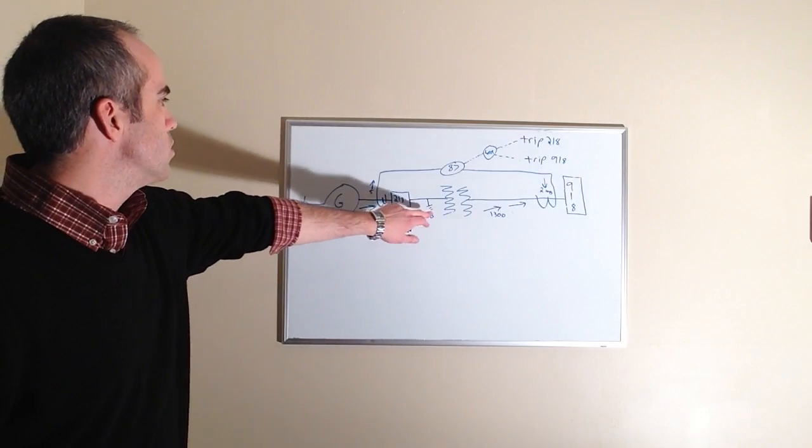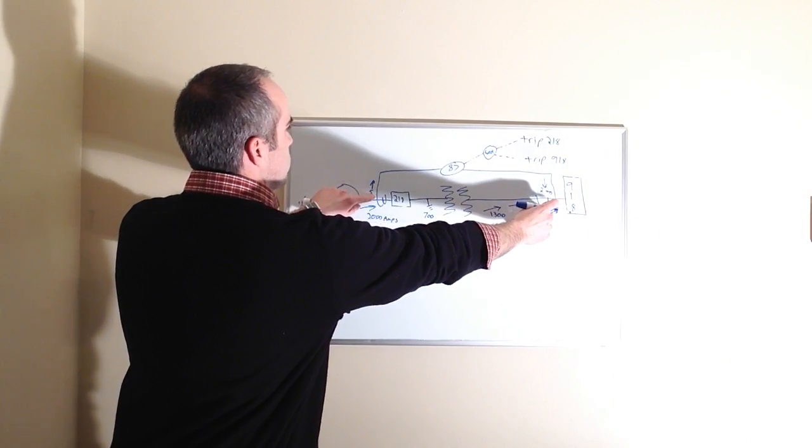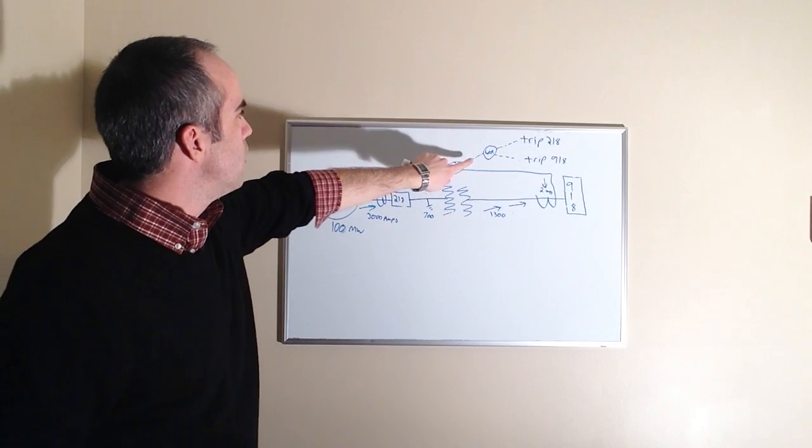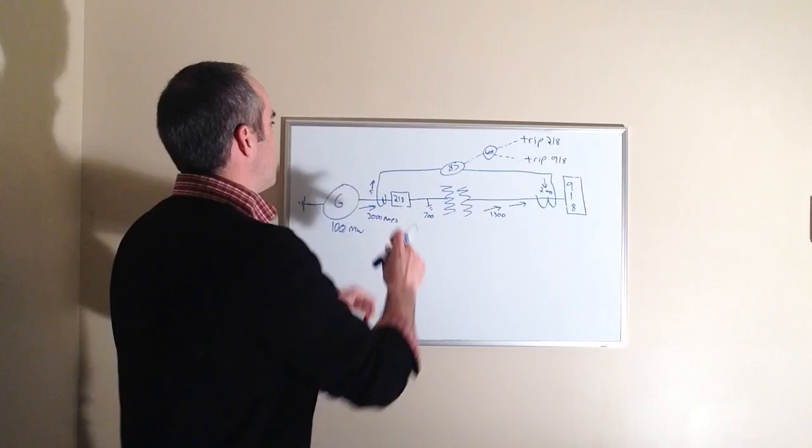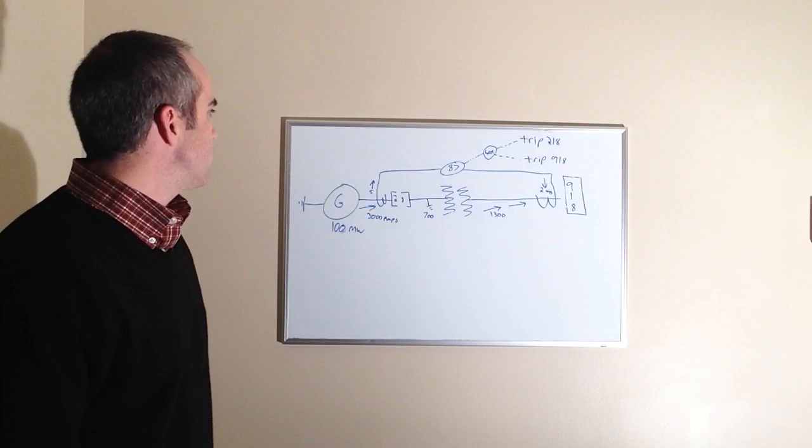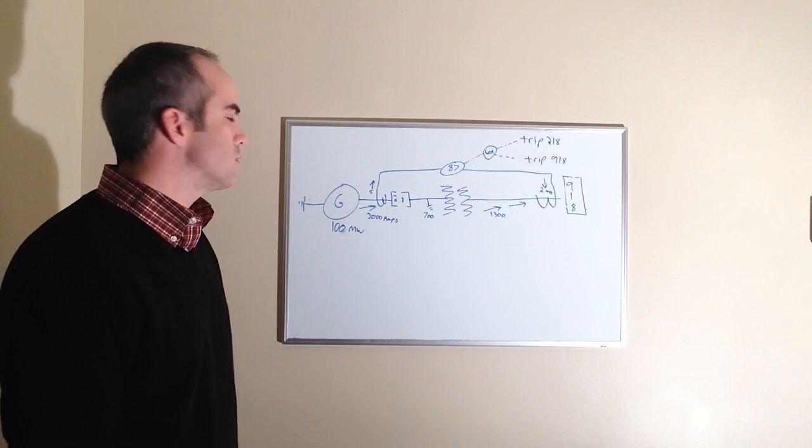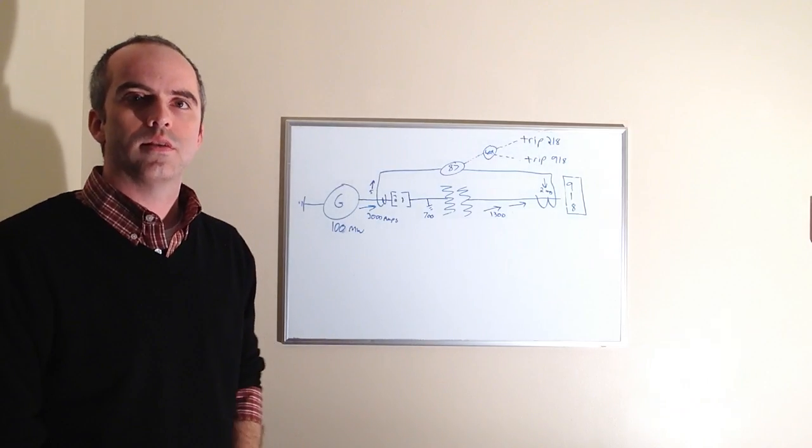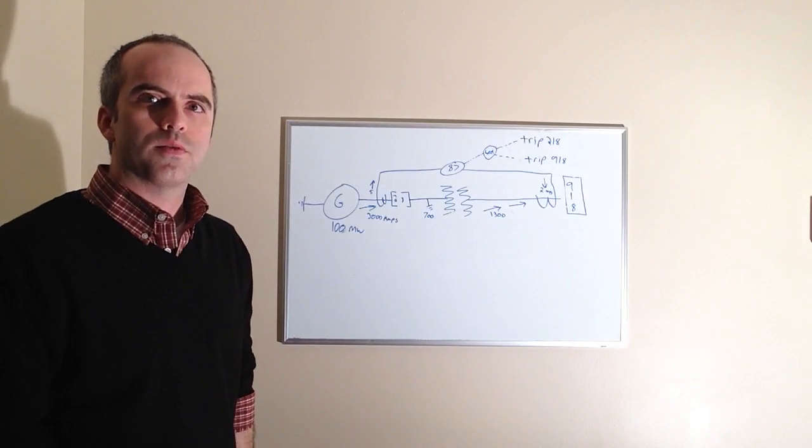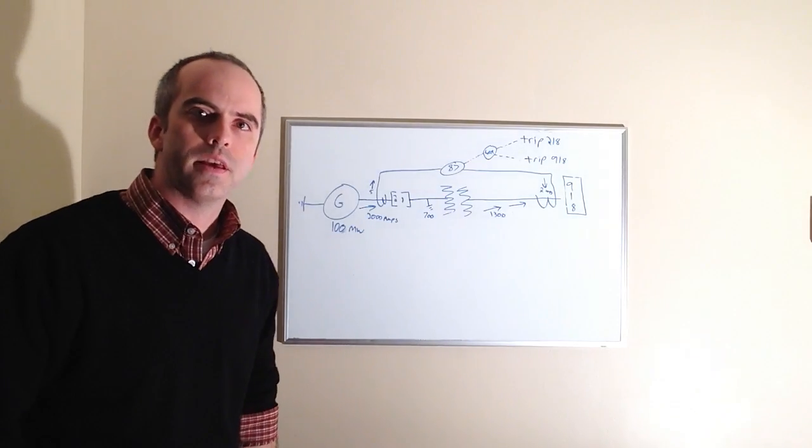The two breakers that it takes to clear the fault. So something goes to ground, there's a difference in current. It's calling for 2 amps here, there's 5 in the circuit. The difference gets pushed through the operating coil of the differential relay and it trips the LOR, clears the fault by opening up 218 and by opening up 918. That's the basics of how a differential relay works. It's very simplistic. There's obviously a lot more detail that goes into it, a lot more engineering and a lot more theory, but for operator purposes that's the essentials of it. We'll talk more about it in a later session. Thank you.